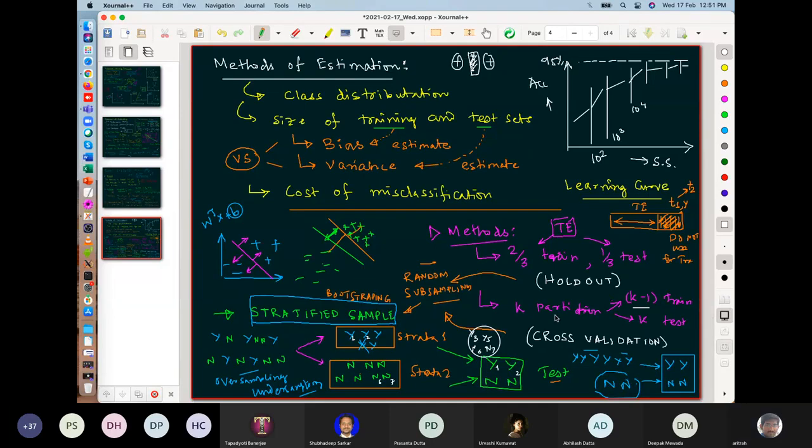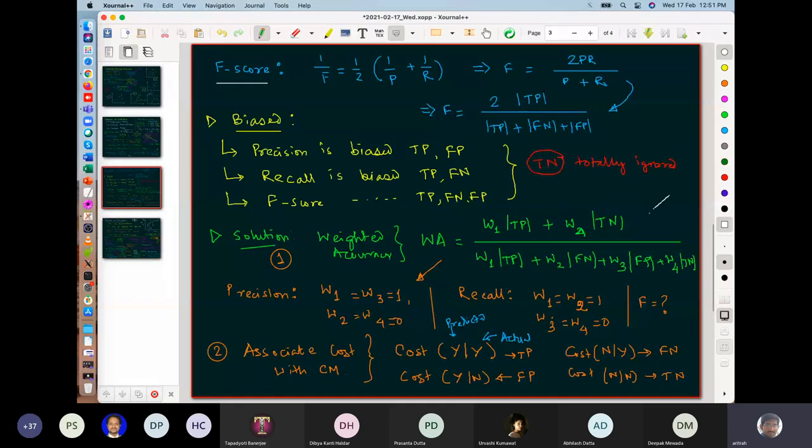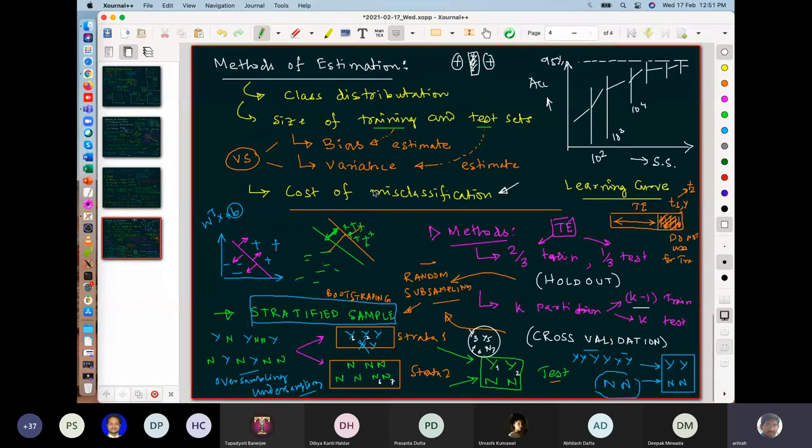Yeah, people do that. Sir, in stratified sampling, we are trying to randomize and solve the class imbalance problem, right? Yes, absolutely. We are trying to randomize and solve the class imbalance problem. That's it. All sorts of random subsampling, undersampling, oversampling and stratified sampling are trying to solve the class imbalance problem, because the cost of misclassification is not always known to us. If this was known, we could have used our traditional weighted formula to do everything. But this is not always known, so we need to balance between the classes to test.